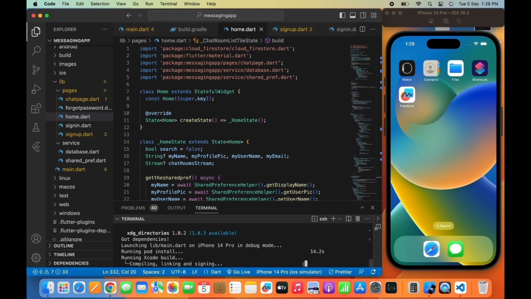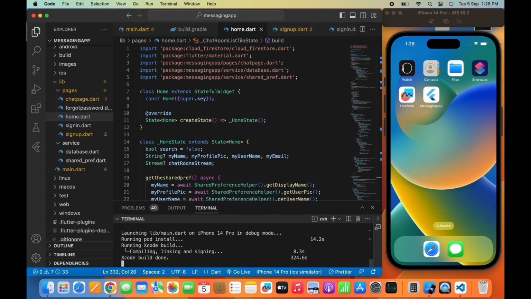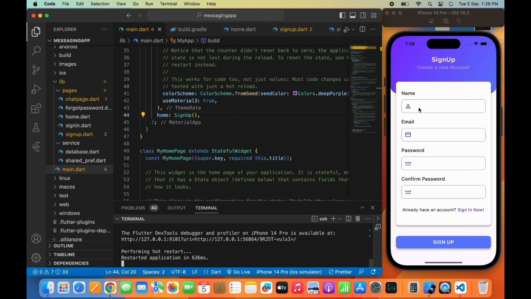So as you can see, our app has launched successfully. Now in the sign up page, I will create a new ID here. So in name, I will write Abhay Sharma here and will give the email, password and confirm password.